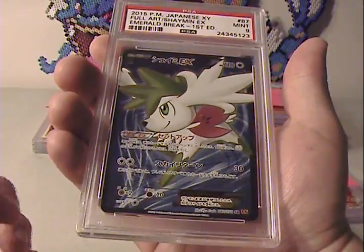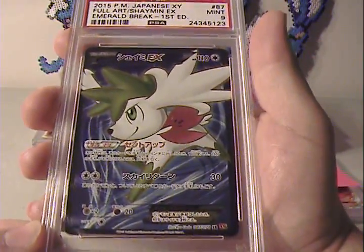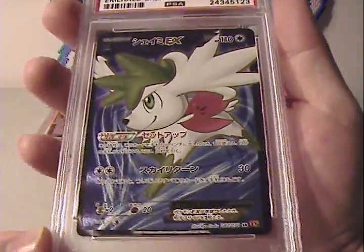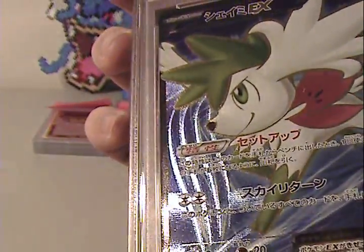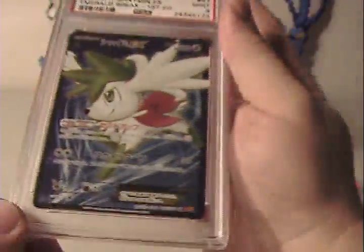A lot of times that's the last thing I will look at. But in this case, this is actually what the issue was, why the card got dropped down a grade. You can see on the left-hand side, I'll try and shine that in the light, you can see how the left border looks compared to the right-hand border. That's a much thicker border. So that's why you're seeing the drop in a grade.